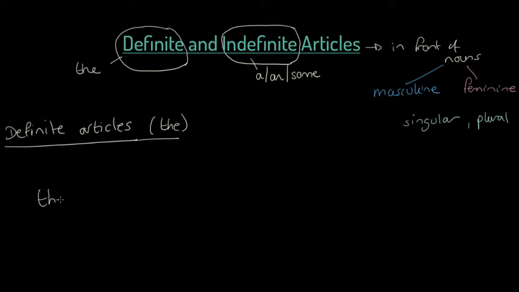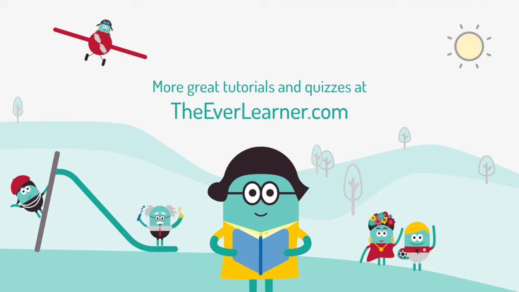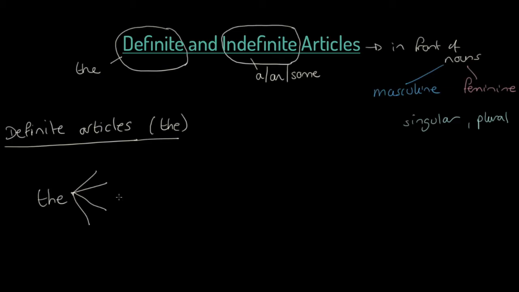Okay, now in French there are four ways of saying the. You might be quite frustrated by that. I mean, there's only one word in English, but I'll remind you that English is a very complicated language, and actually what I'm going to say now does make sense. Okay, it is very logical. If we are saying the followed by a masculine noun, then we're going to use le. So let's go back to my example of the dog I had earlier. Le chien.